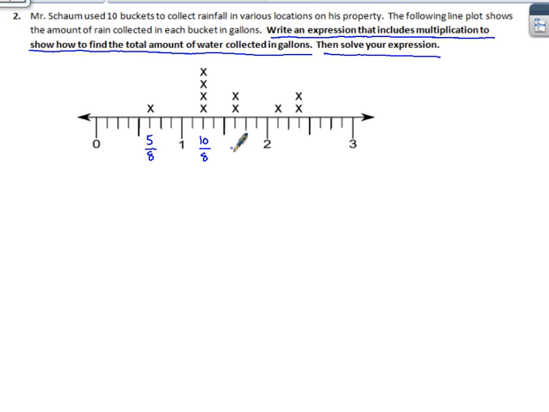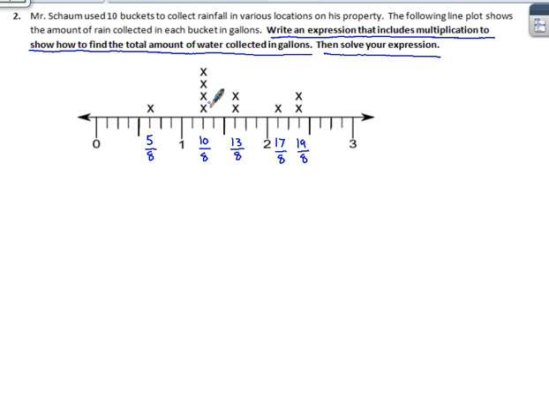11/8, 12/8, 13/8, 14/8, 15/8, 16/8, 17/8, 18/8, 19/8. Now I could go all the way through doing 1/8 all the way up until 24/8, but that might get a little bit too busy visually, and I might lose track of what numbers I'm supposed to be looking at. Now remember, in a line plot, each one of these X's counts for one piece of data.